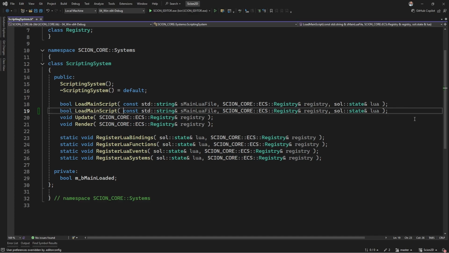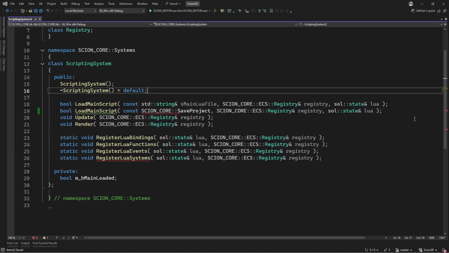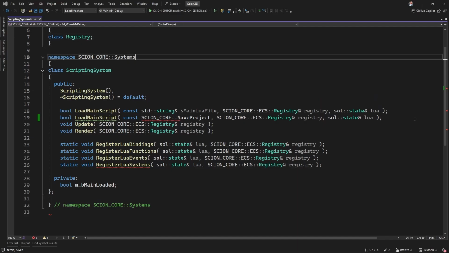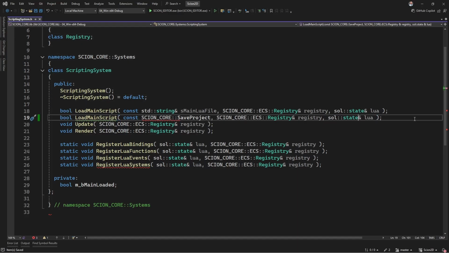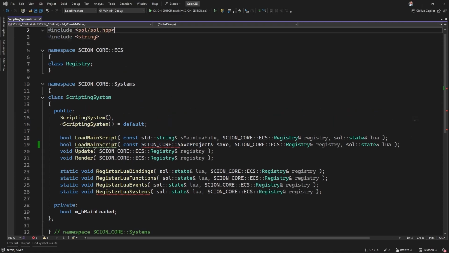We're going to take in a const Scion, or save project. It doesn't know what this is, so we're going to forward declare. This is going to be a reference. Might as well put that in now. Reference, and we'll just copy this.